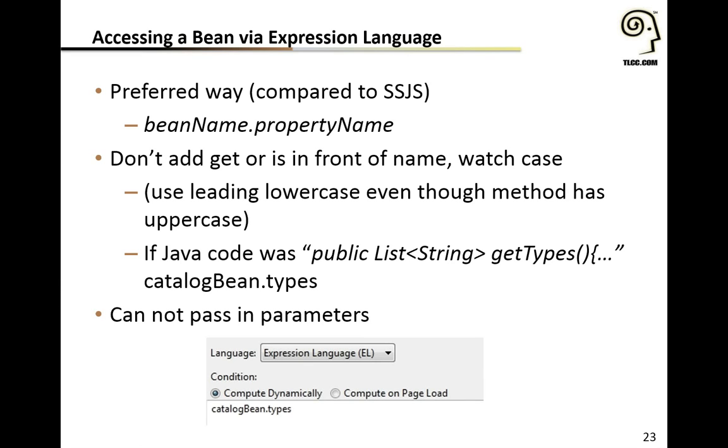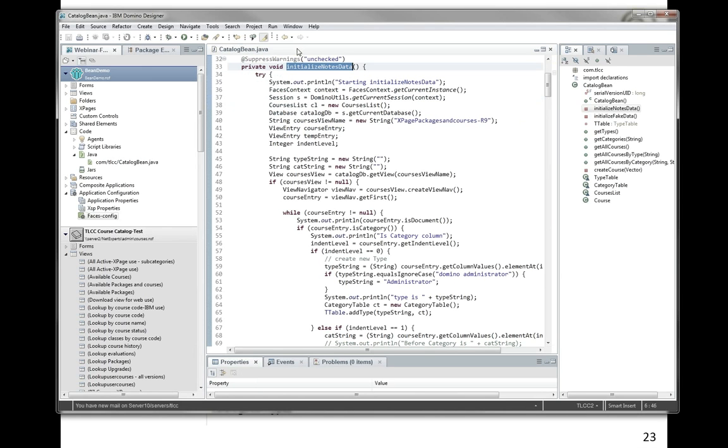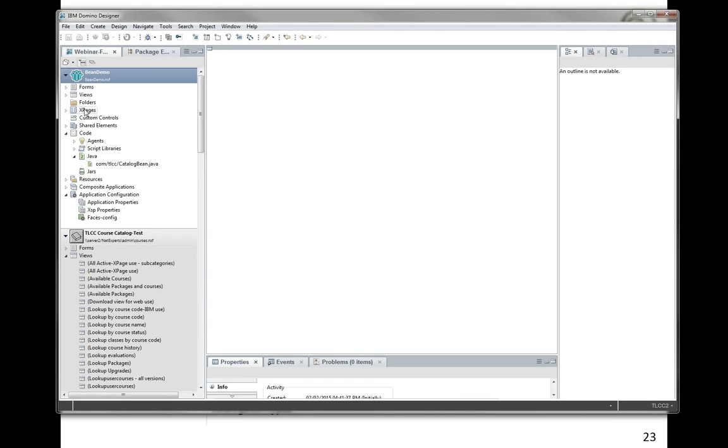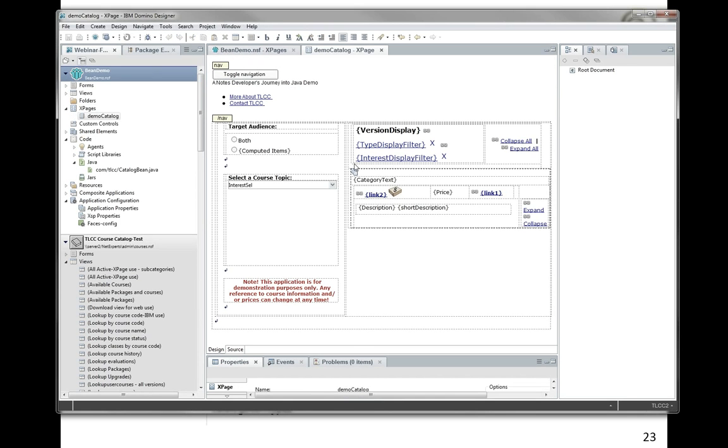So let's go back to our XPage and look at the completed XPage and see how this was used. So again, you're going to get this database. There's one XPage in it. So for the audience, before I do anything, let me just show the completed XPage here, just so you get an idea of what's happening.